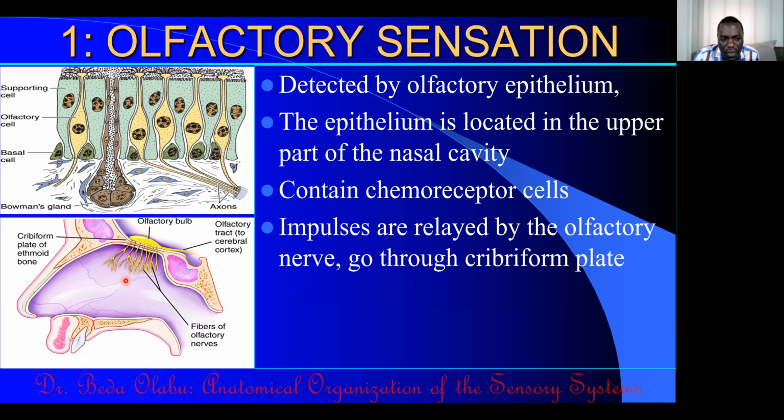The olfactory nerve traverses the roof of the nasal cavity through some tiny holes within the ethmoid bone. That perforated ethmoid bone is what we call the cribriform plate of the ethmoid bone. Those are the foramina that these neurons use to reach the olfactory bulb. So there are usually about 20 nervelets that come from the roof of the nasal cavity to the cranial cavity.